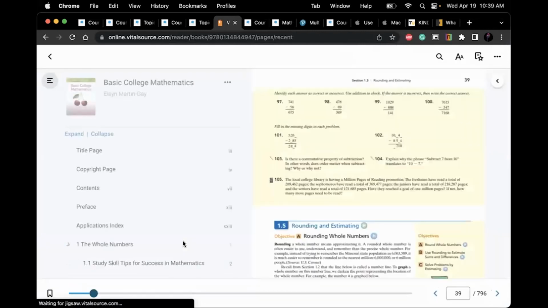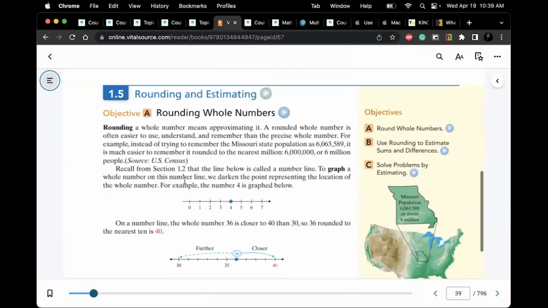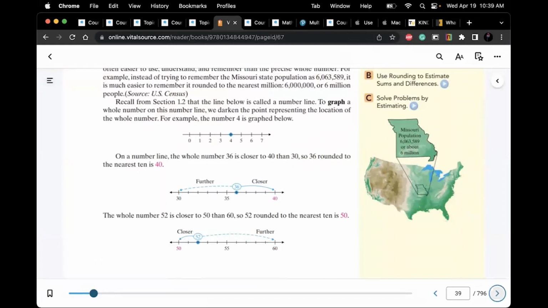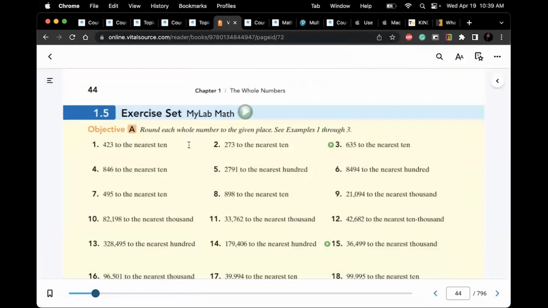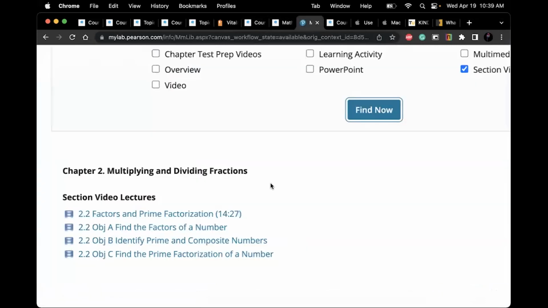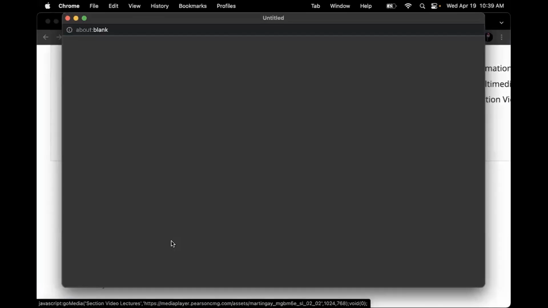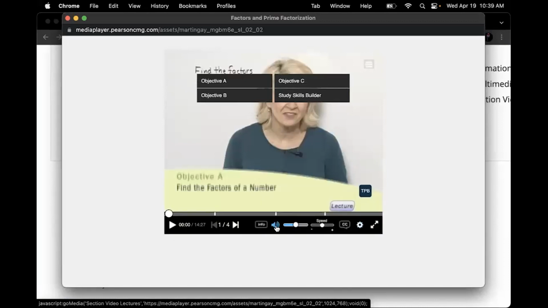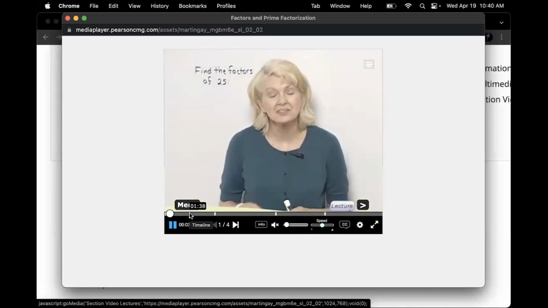So if I'm looking at your math book here, and at my homework problems, for example, as we can see, it's already telling us 1.A is objective A. So that when we're looking at those videos, this is why it's important to know. And if I'm going over to my exercise set, if you're given any of these problems, then you know you can look at objective A because that's what is being covered. So if I go back here, maybe I just want to look at objective A for that section. You would click the link, you'll see a pop-up just like this, and you can hit play. And again, you have this live instruction going over these.